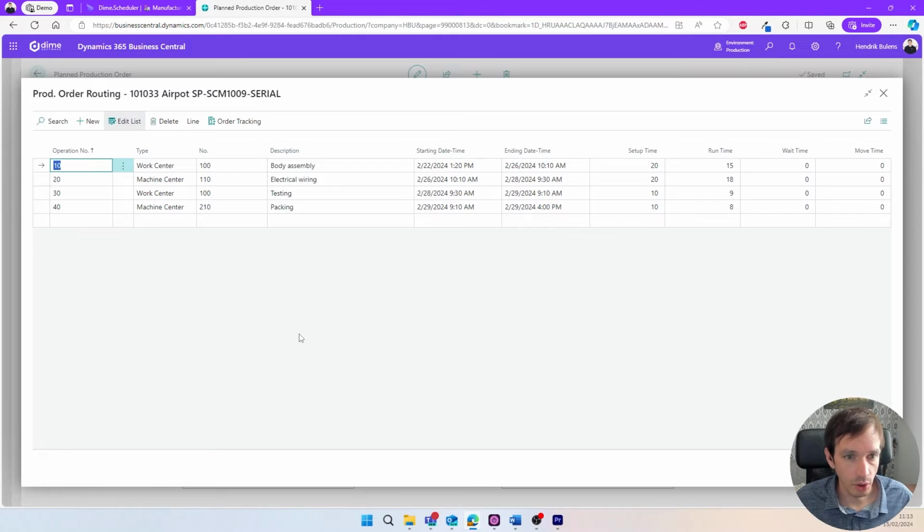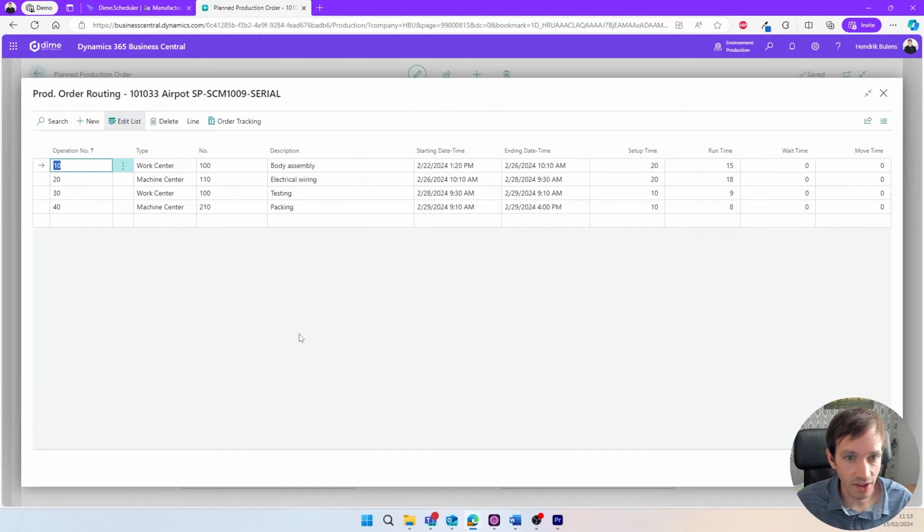So under normal circumstances in Dime.Scheduler, through drag and drop from the open tasks list to the planning board, we will reach out to Business Central and write back information like these lines here, which is essentially a combination of a resource, a task, a date, and a time. So here it works the opposite way.